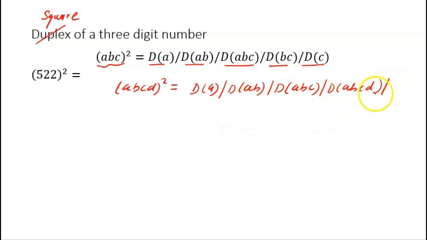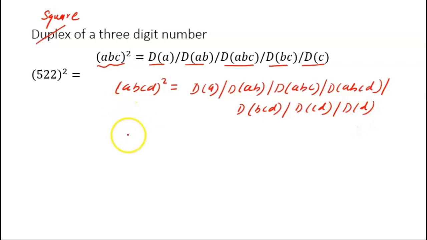And then, continuing this, I have reached the maximum digit, so now I am going to trace it backwards. So after ABCD, next will be BCD. I hope you got it. Next will be duplex of CD, and then duplex of D. So did you note the process? First start with A, then AB, then ABC, then ABCD, and then BCD, CD, and D.